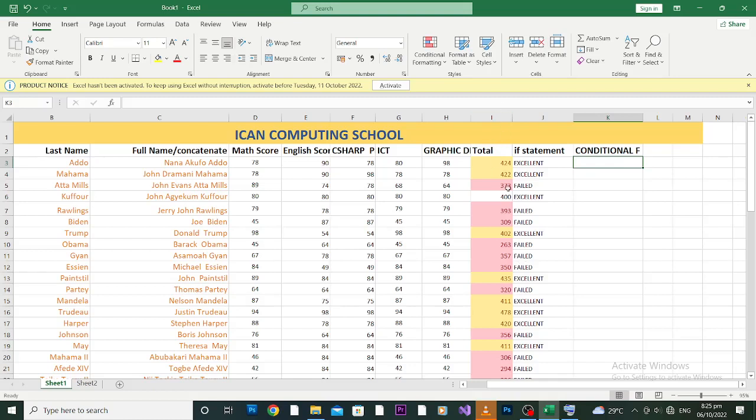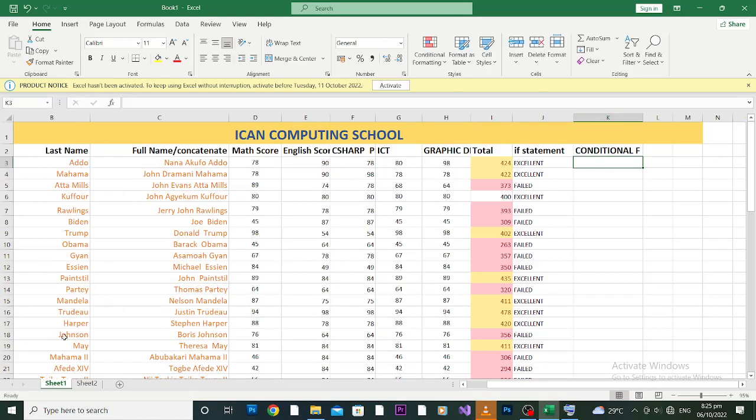Okay, so I said I'll be doing one last thing over here. We have applied the condition, and this is what we have. When I look at the data very well, I can also highlight specific people with a certain condition inside the cells.